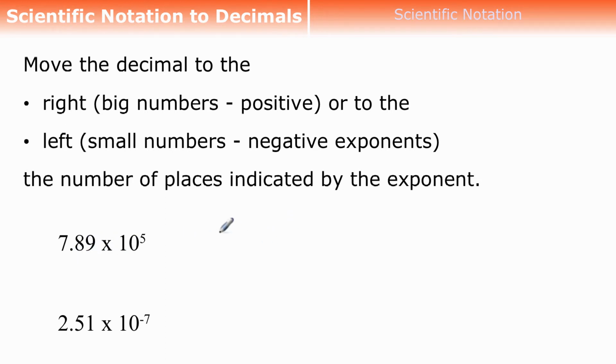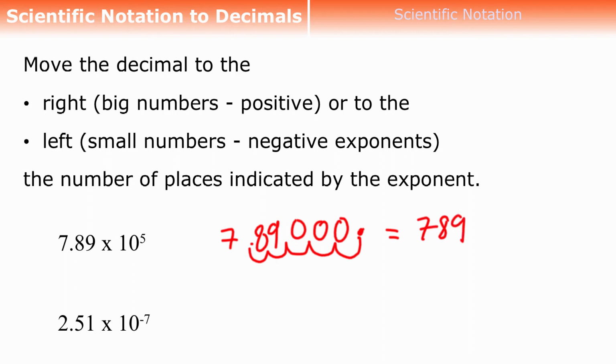So what I like to do is I like to go 7.89, and now I'm going to move it 5 places. So 1, 2, 3, 4, 5, and my decimal winds up right there. And I have 3 nice little valleys that I can put some zeros in. Now, this wouldn't be my answer because there's 2 decimal places in it. You can't have 2 decimal places in a number. So I would rewrite the number as 789,000, and I could put a decimal there at the end if I wanted to. So this number here is actually 789,000.